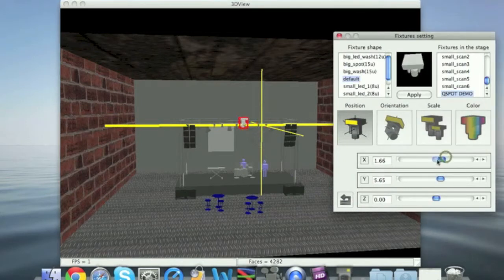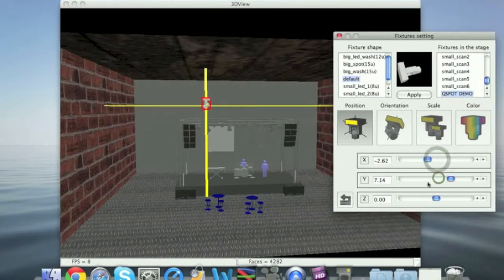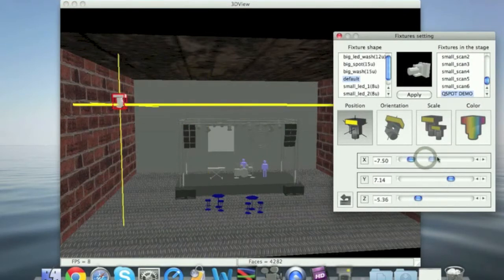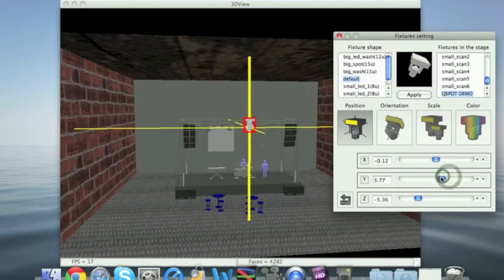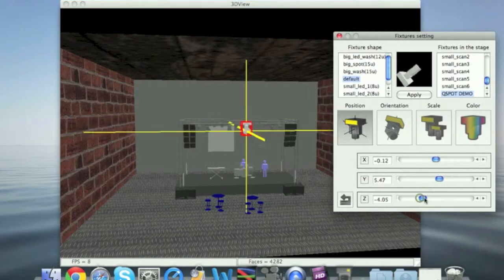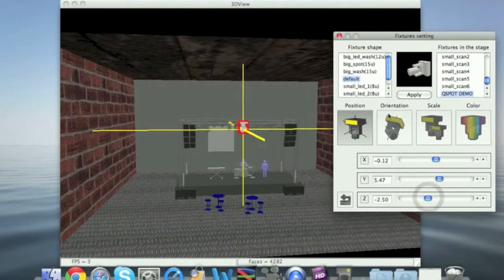With position, you can move it up and down, wherever you want it to go. We'll bring it down closer to our rigging. And of course, you can change orientation, scale, and color, just as you can with any other object in this area.